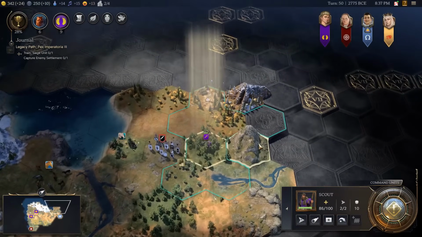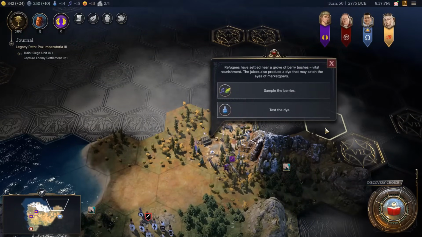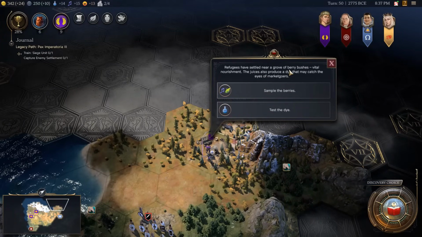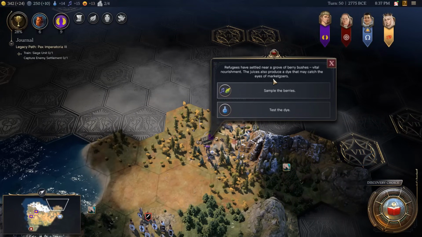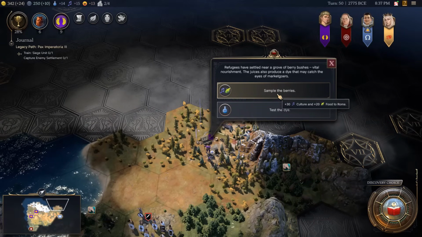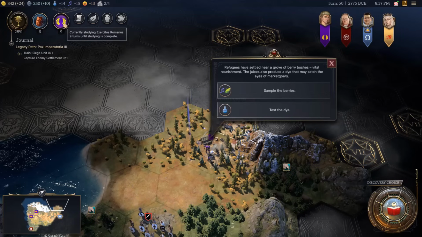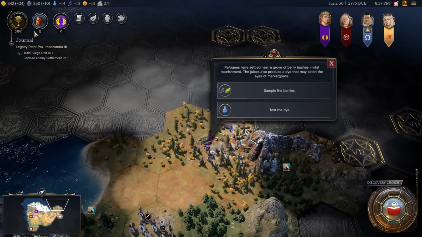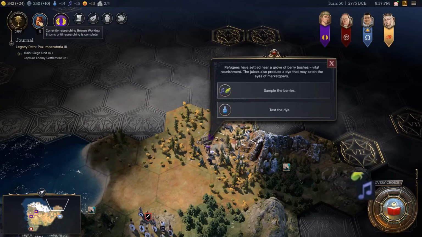But good news up here. The warrior unit has left the campfire, so I'll just slot right in there. All right, here we go, citizens. What do you want? Refugees have settled near the grove of berry bushes. Vital nourishment. The juices also produce a dye that may catch the eyes of market goers. So I can sample the berries and get culture and food. Culture might not be a bad idea because we can get to our Exercitus Romanus quicker and also improve our population in our city, or we can get science and get bronze working done quicker. Now, I gotta be honest with you guys, we're not really looking to get bronze working done immediately.